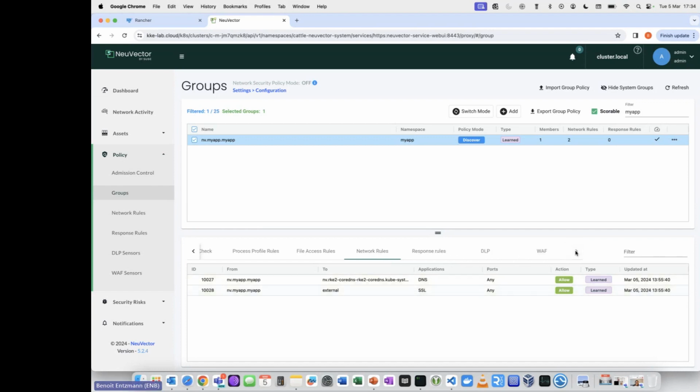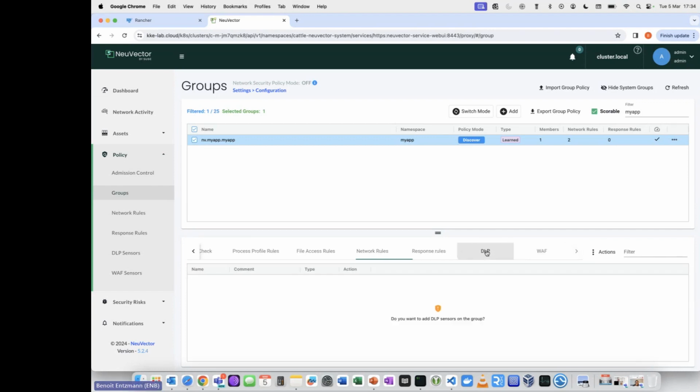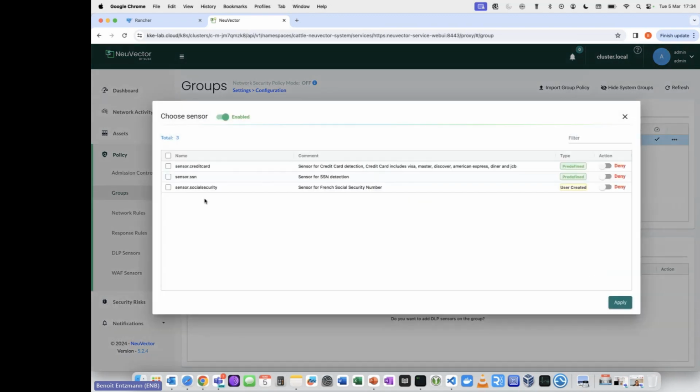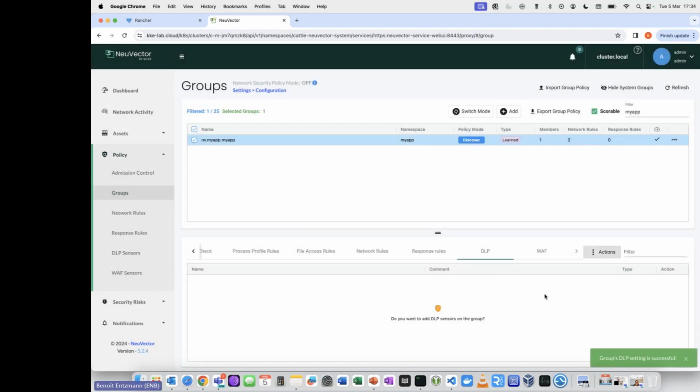And then what we are going to look at is the DLP. By default, there is no sensor attached to the pod, and I'm just going to add the one I have created. So that's the one for my French social security number. I apply it. And so now my pod is ready to detect such exfiltration.